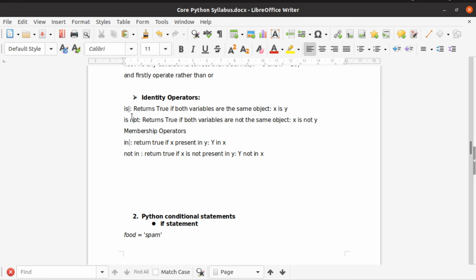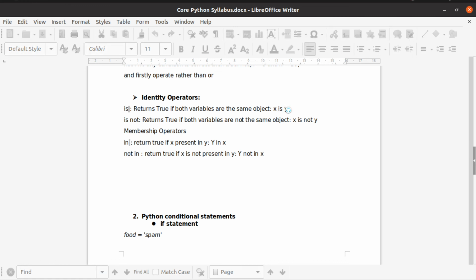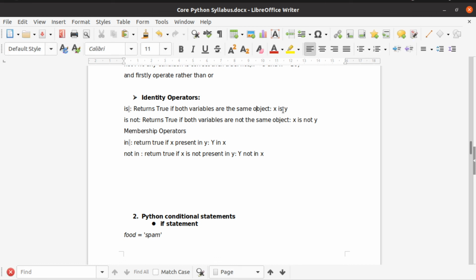And then the identity operator. What is identity? It means finding whether x is y, that is, whether x is the same as y, like calling a person by name. If x has the name y, is it true or false? So x is y.